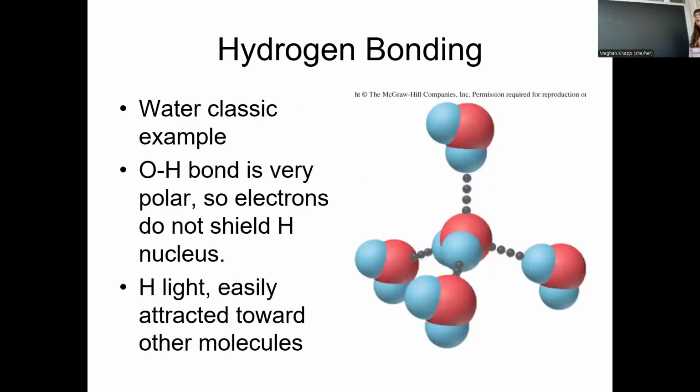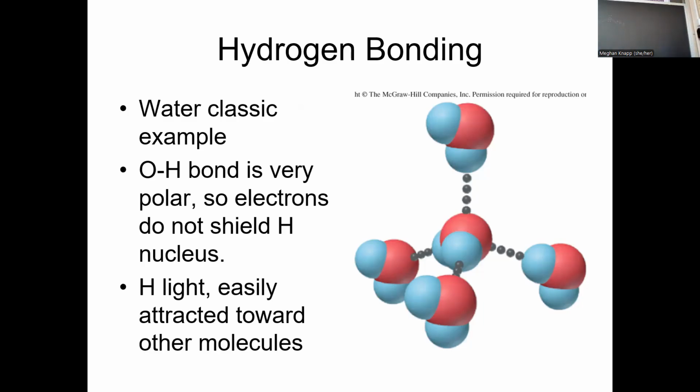All right, so sometimes we will draw this with a dotted line between the hydrogen of one molecule and the oxygen, nitrogen, or fluorine of the next molecule. What part of that molecule is it going to be attracted to? Is it going to be attracted to another hydrogen? No, you can see these are attracted to the oxygen, and in particular on that oxygen there are lone pairs. And so that's also going to be really key, is that those lone pairs are a high concentration of negative, the hydrogen is a high concentration of positive. So it's not quite an ionic interaction, but we're leaning in that direction.